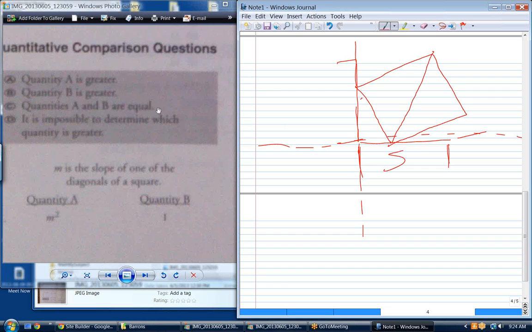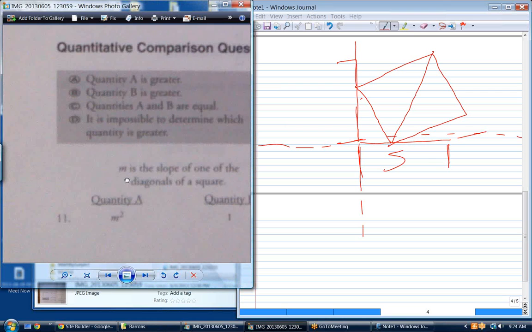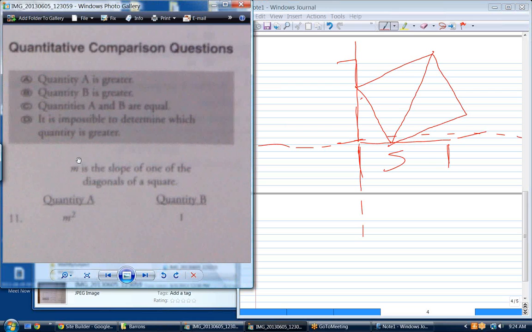Let me check the answer on this one. I didn't even bother to check the answer because I was so sure. If the sides of the square are, yeah, D is indeterminable. If the sides of the square are horizontal and vertical, then it would be equal, but the square can be positioned in any place. So the diagonal could be any number. Ah, trick question. GMAT loves those.